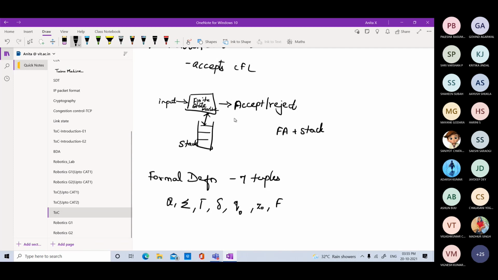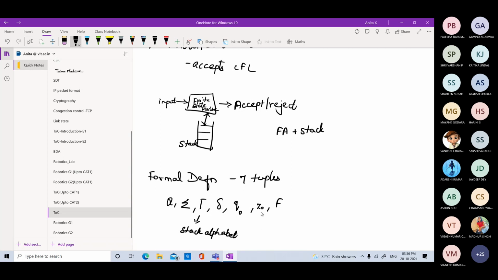Here we are making use of a stack, right? Inside the stack, we'll be pushing some elements. We'll be pushing and popping out some elements, isn't it? Those elements are called the stack elements. It is not mandatory that only the input elements need to be pushed inside the stack. Instead, based upon the requirement, you can push any element inside the stack. So tau represents the set of stack alphabet. It will be clear to you when we see the example.